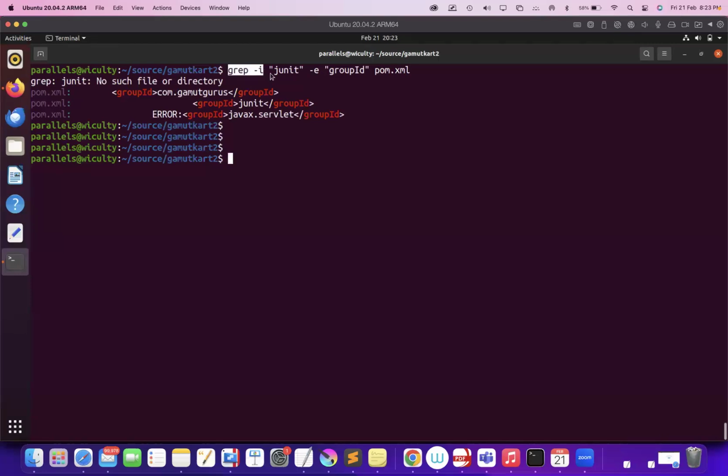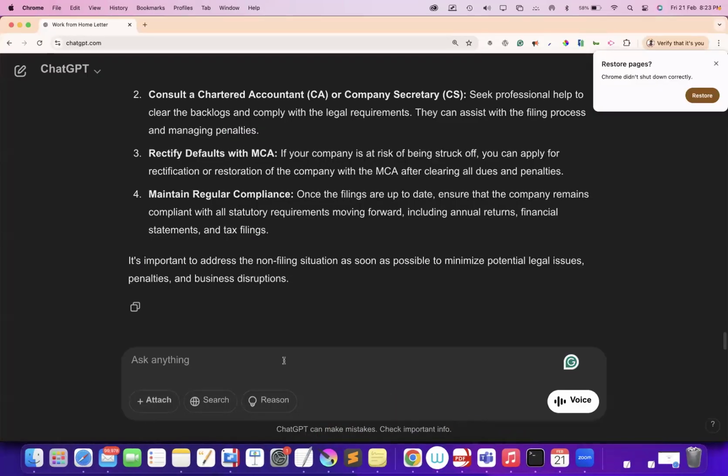So this is extended grep. Hyphen E means here extended grep, correct? Yes. Extended grep.